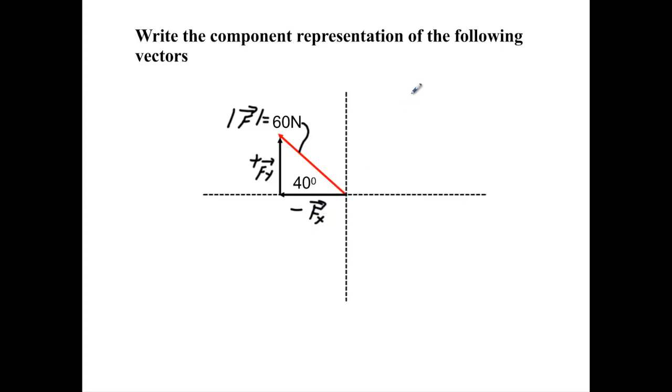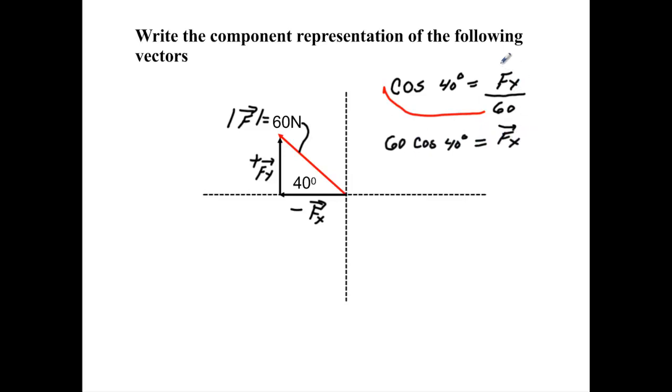Okay, by definition, we should know that the cosine of 40 degrees is going to equal the adjacent side divided by the hypotenuse. So I'll make this FX, and I'm going to just leave it positive right now. I'll change it because I know it's going to go the negative direction, over 60, because 60 is my hypotenuse. Now all you have to do is use algebra, bring the 60 up to here, and we'll rewrite that, and we'll get 60 times the cosine of 40 degrees is equal to FX.